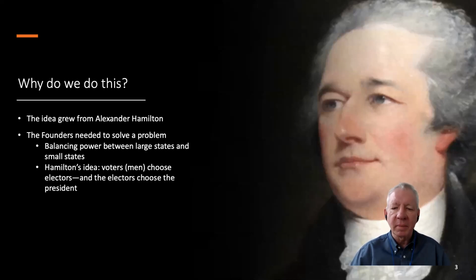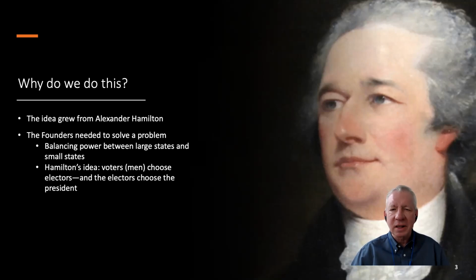The idea grew from Alexander Hamilton back in the days of the founding. And when he was in the room where it happened, one of the ideas that he had to make it happen was to figure out how to solve a basic problem. The United States, if it was going to become a United States, had to decide how to balance power between large states with high populations and smaller states with very low populations. The smaller states were really nervous and jealous about the power of the large states, and the large states didn't want the smaller states telling them what to do.